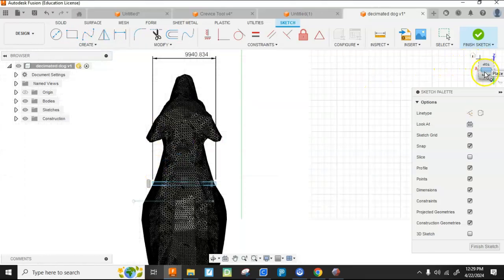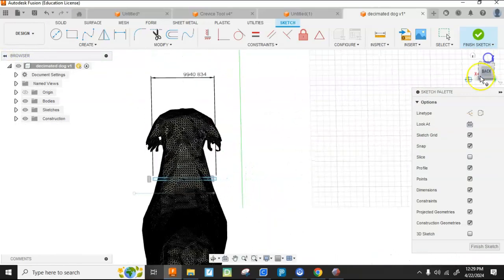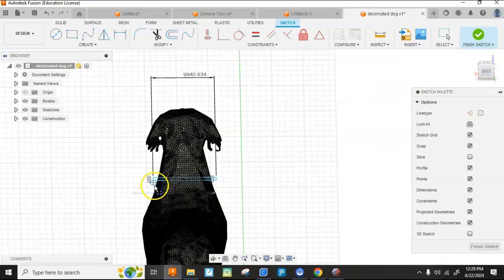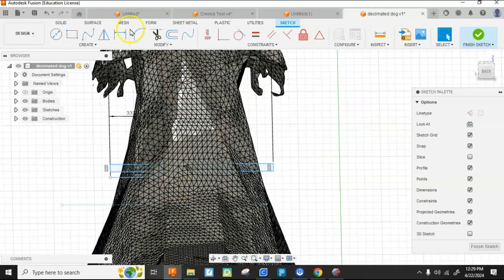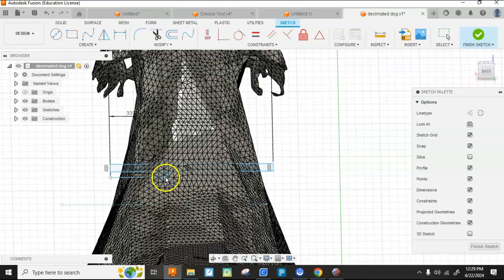All right, so eyeing it up here, and start right down here, and I'm going to come across 3,333. I'm going to hit enter. Now I'm going to make a line, and this line is very arbitrary.